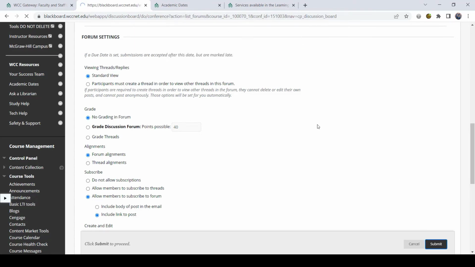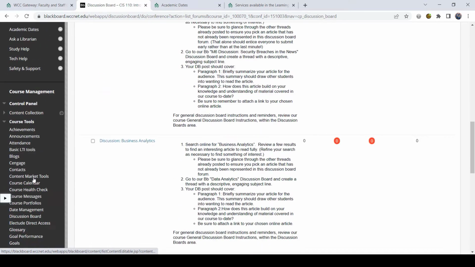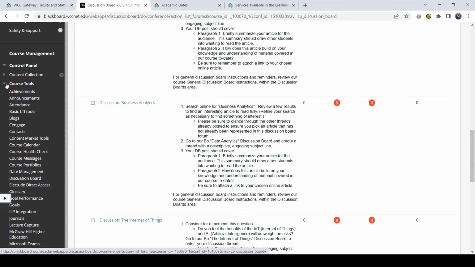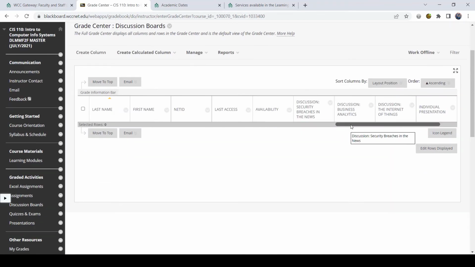Click OK. And then what it's going to do is it's going to basically take it out of the grade book, but it's still actually there. All right, so if we go to discussion boards, and we come here, and you can see individual presentations there, team presentations not. Okay, so there's another way to do it. I don't like that way as much, but you might want to, maybe if you're unsure and you just want to hide it and that should hide it from the student grade book. I say should because I'm not 100% sure, but it should do it.